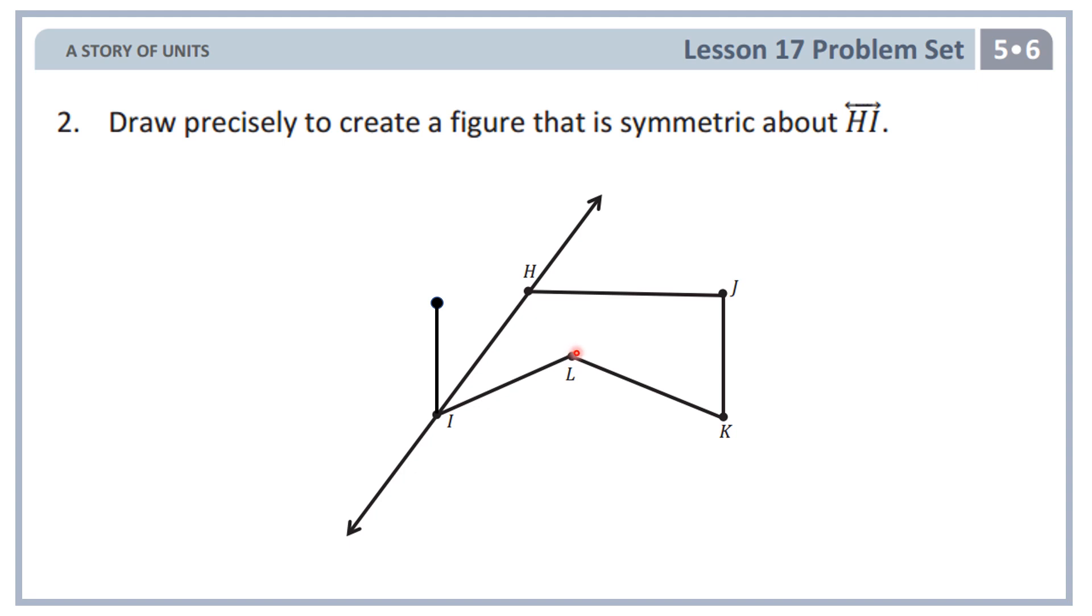Next, I'm going to connect the L to the K. Here is the line that's symmetric over point L. And if you're looking at the original, L to K goes downward. And so the symmetric one is also going to go a little bit downward, but out as well. And this is because we're going about a slanted line, HI. Next, from the original, we have K that is connected to J. This is the line that was symmetric for K, so I'm going to draw a line that goes up to J. And lastly, connecting J to H right there.